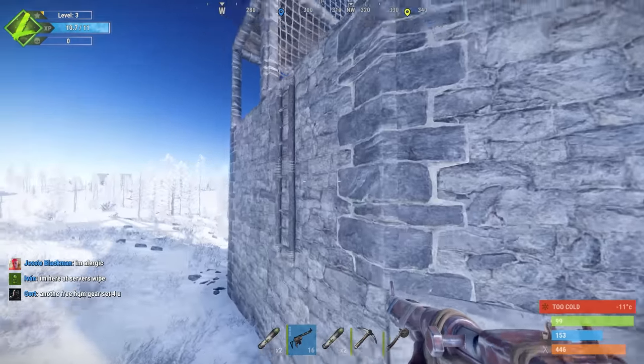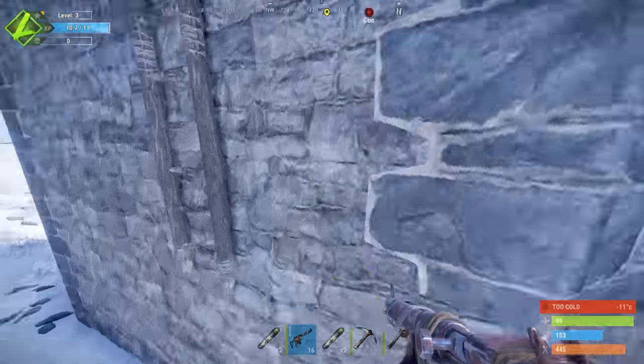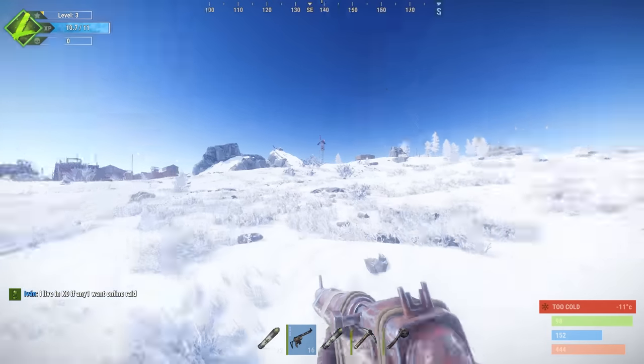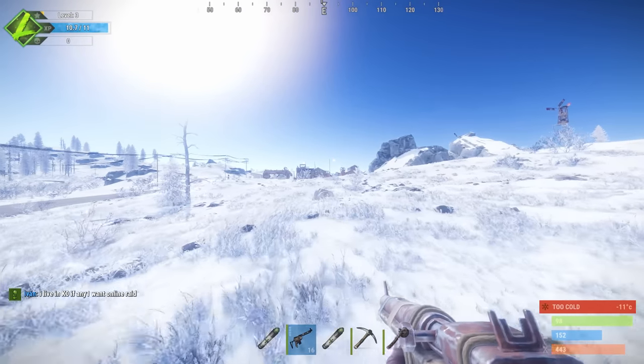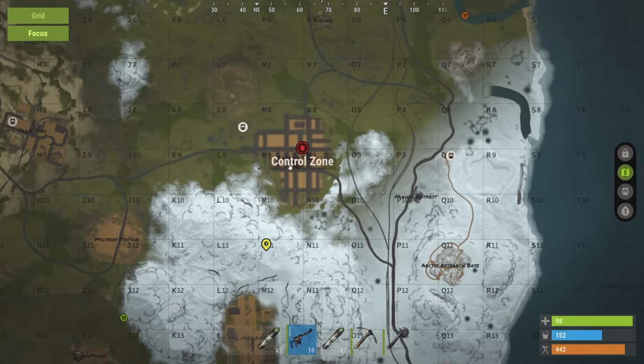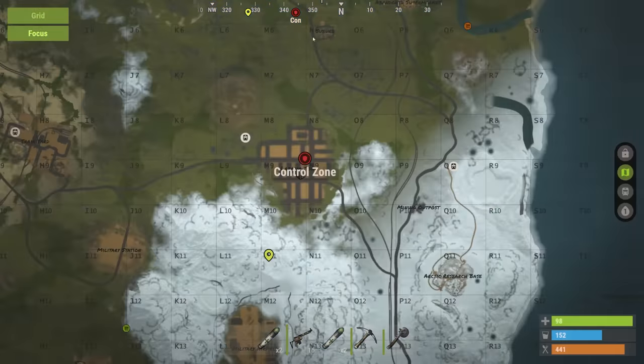Wow, look at the backwards walls on this thing. I have jackhammers at home. I literally could just backwards wall this, whatever this is. This could be loaded. Could be a loaded farm. I really don't know. Where's this airdrop going? It's something called a control zone on the map. I really don't know what that is. Is that where the airdrop's going?